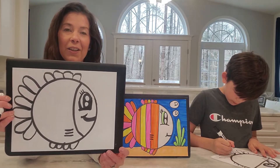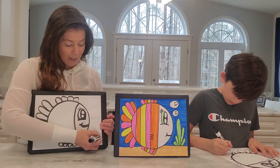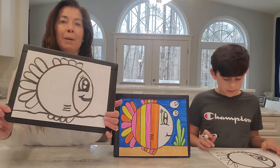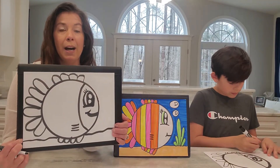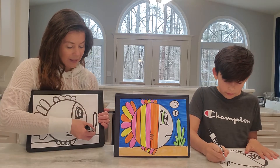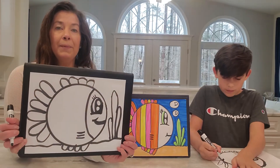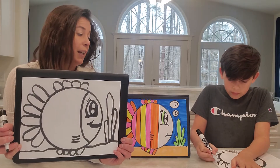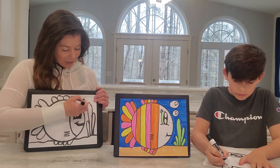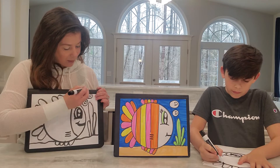So as you draw and color and design your fish, some things you can think of: at the bottom of the ocean or the sea, you can draw a straight line or a wiggly line — this could be for the sand. If you want to draw anything at the bottom — maybe pearls, treasure, jewelry, jewels — you can do anything at the bottom. If you'd like to add some seaweed or sea grass, you can come up with a couple of lines, or maybe there's a piece of coral. Maybe SpongeBob's there from last week, or Patrick, or something fun you'd like to add. I like to add those little bubbles, so I'm going to add one bubble here and another bubble there.